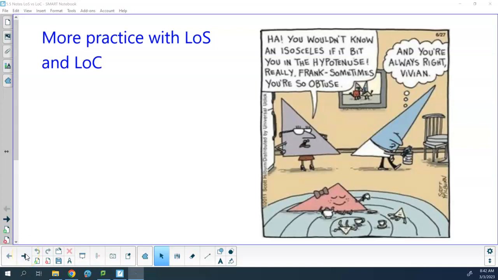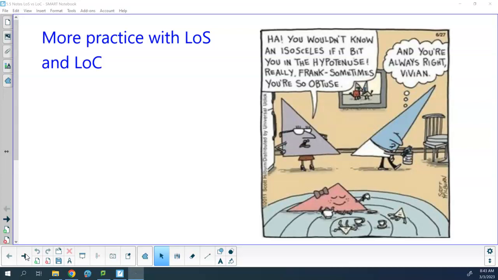Last week, Friday, when we met, we talked about the law of sines. And then on Tuesday, we talked about the ambiguous case of the law of sines, when you're given your angle side side, that you've got to check for if it's 0, 1, or 2 triangles. Then Wednesday, we did a little practice with law of sines and some solving. Yesterday, we did law of cosines discovery.